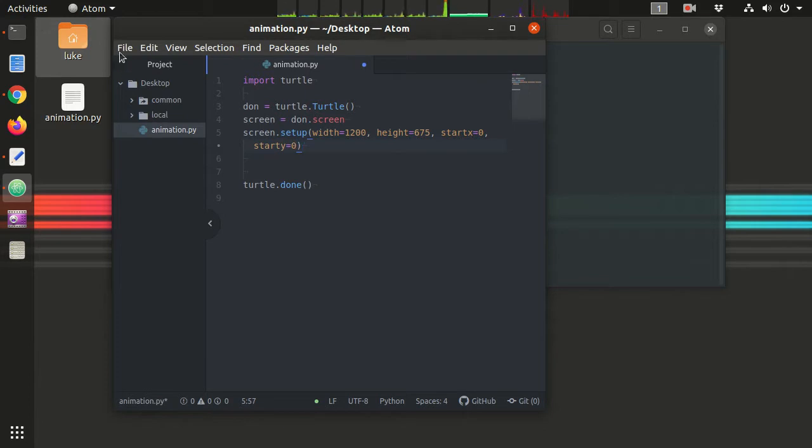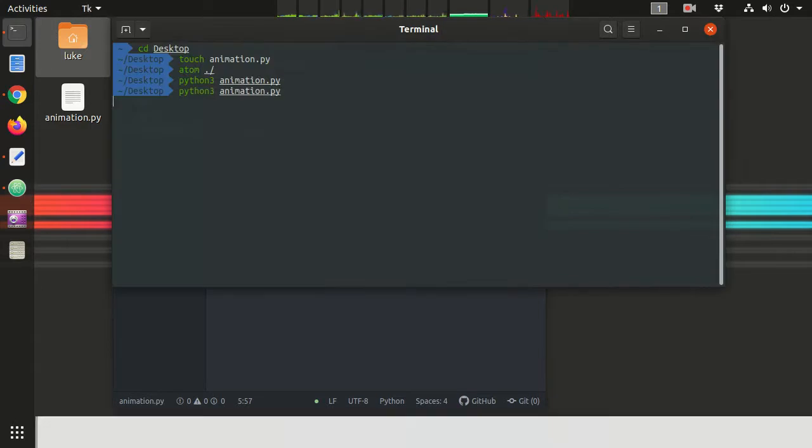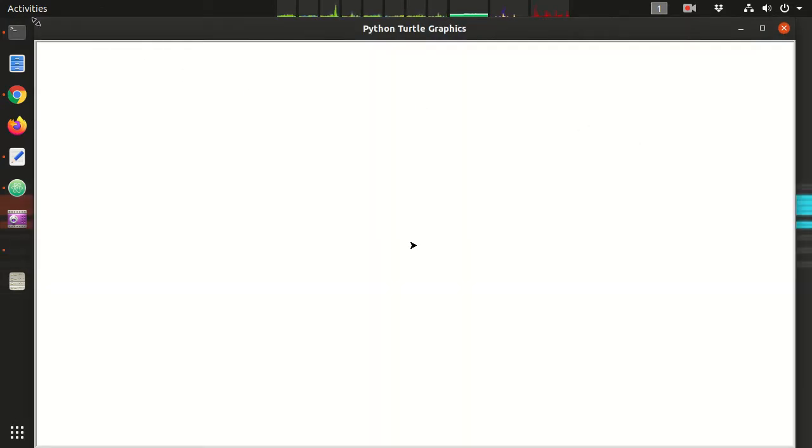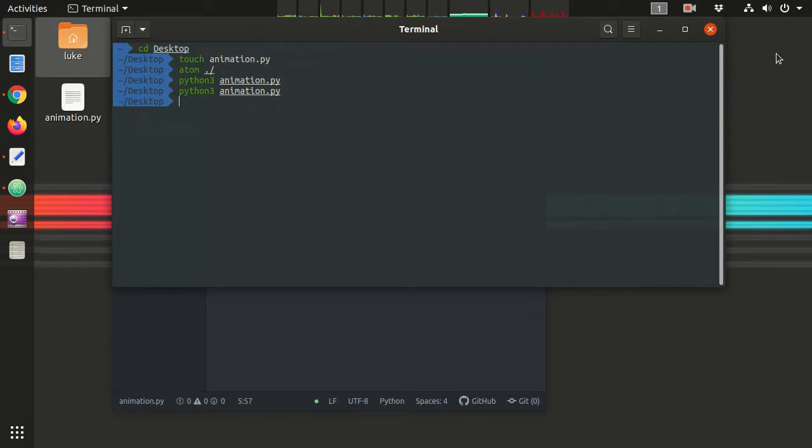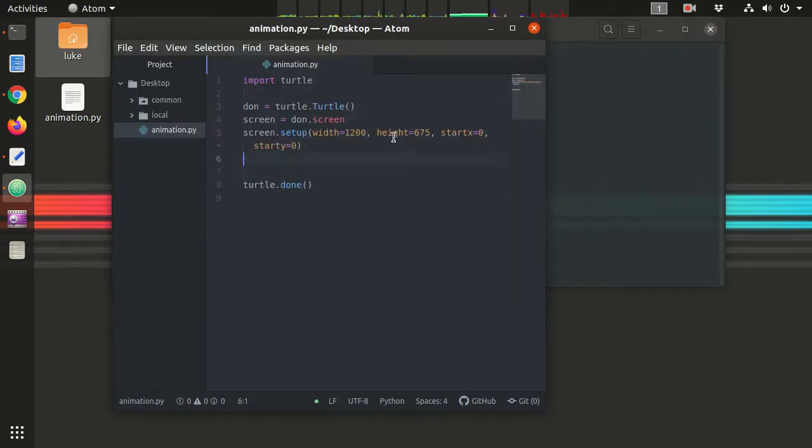Now remember, in Turtle Graphics, the X and Y coordinates are more like in your basic mathematics, your graphing, where you have a Cartesian plane, and 0, 0 would be in the middle of your canvas, but that's not how a lot of other graphics programming works, which is why start X and start Y is 0, 0, and that's the top left corner. Okay, so when we run this, we should see a window open up, and sure enough, it opens right here at 0, 0, and we have 1200 pixels by 675. And there's our turtle don, and he starts out facing east, and the window stays open until we close it. Alright, so that's all good. So that's our basic setup.